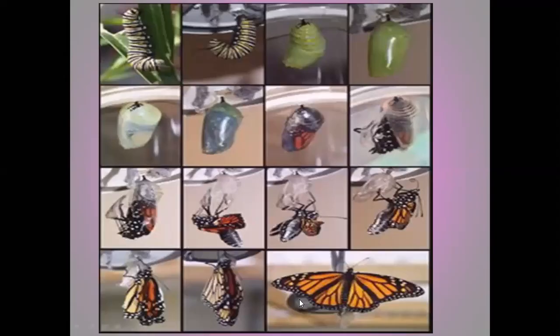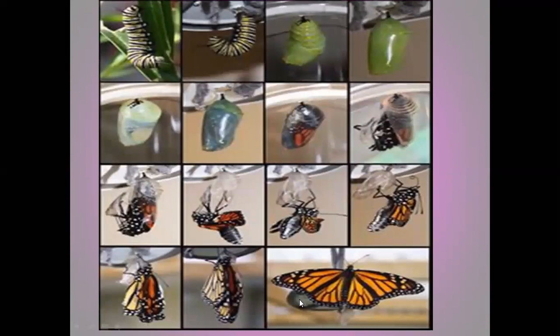Who is this? This is a full caterpillar. Now let me show you here on the screen. If you can observe the boxes, you can see how the caterpillar transformed to the pupa. See first the two pictures, the caterpillars, then the pupa. And after that, still the butterfly inside the pupa. Now the pupa is transparent and you can see the butterfly inside. And then you see the butterfly is trying to come out of the pupa, and look here, she's out. She is out, and here she's trying to open her wings, and now you can see a big, beautiful adult butterfly.